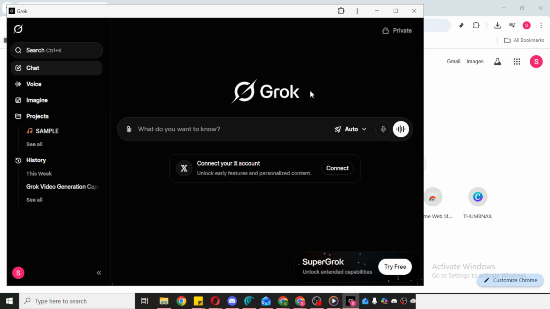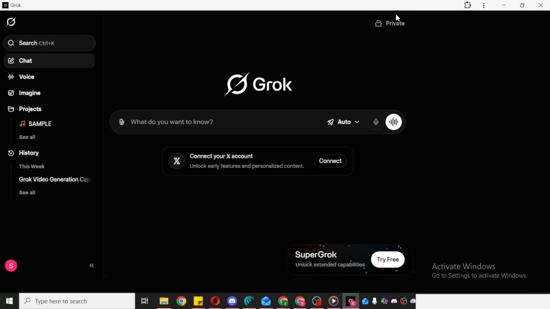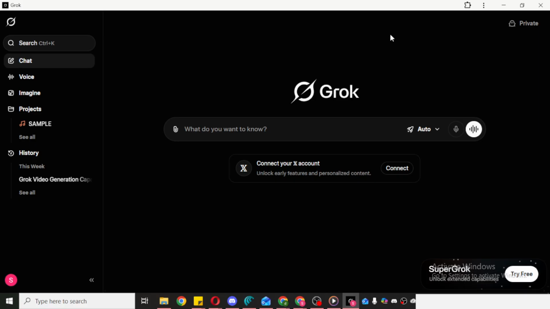Typically, you'll review and accept the license agreement, pick an install location, and optionally create a desktop shortcut. Then click Install and wait for the progress bar to complete. When you see the Finish or Close button, select it. If there's an option to launch Grok right away, go ahead and enable it so the app opens immediately. After installation, you're ready to chat.